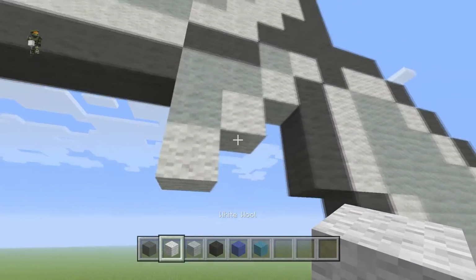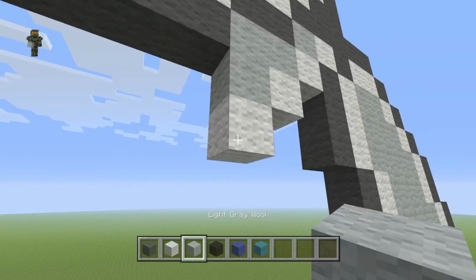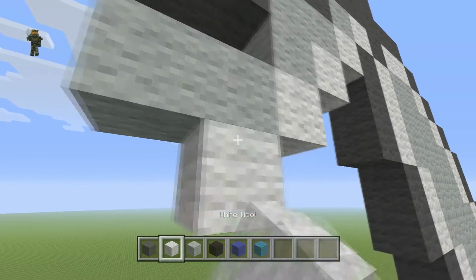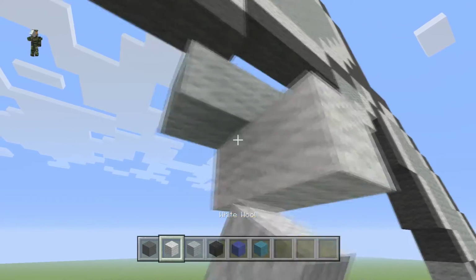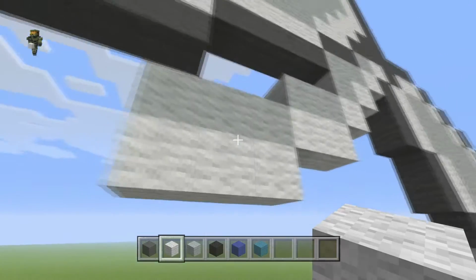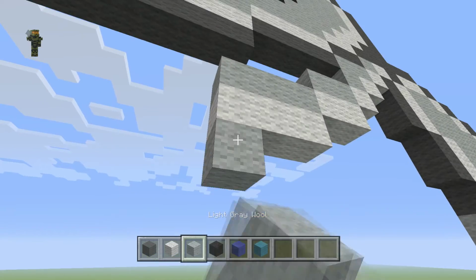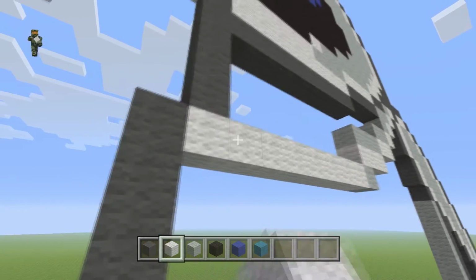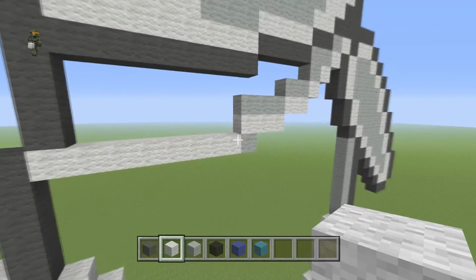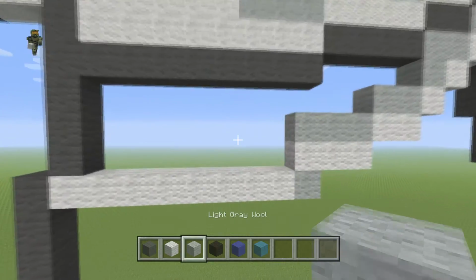Then our fourth. So after our 4 diagonal wools, we are going to place 2 gray wools, 2 white wools, then 3 gray wools, 3 white wools, and then here we are going to place our gray wool there, and we're just going to bring this white all the way to the left.